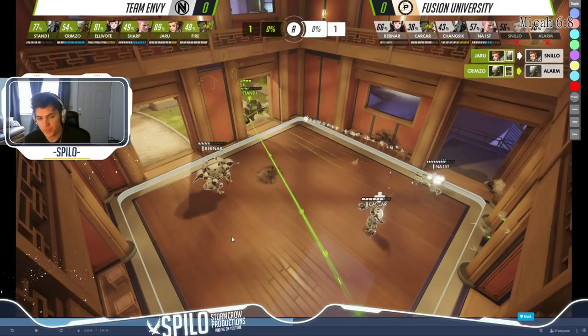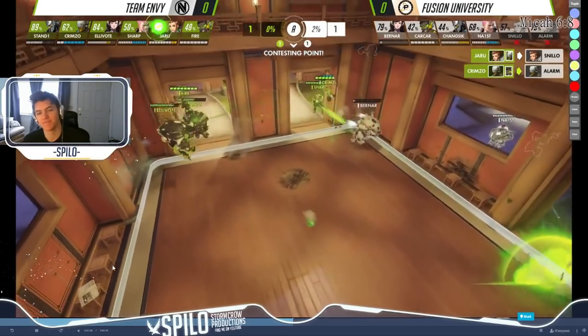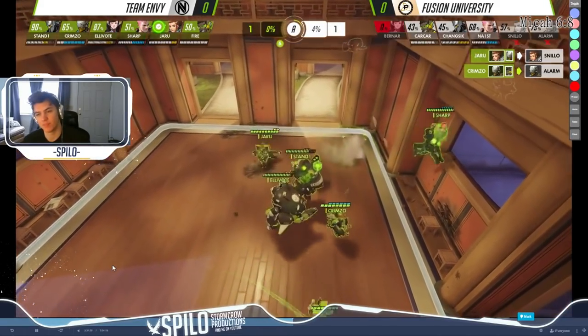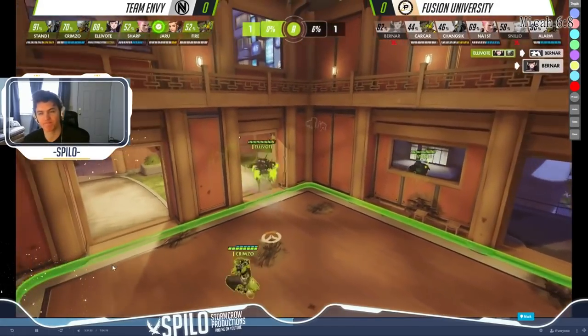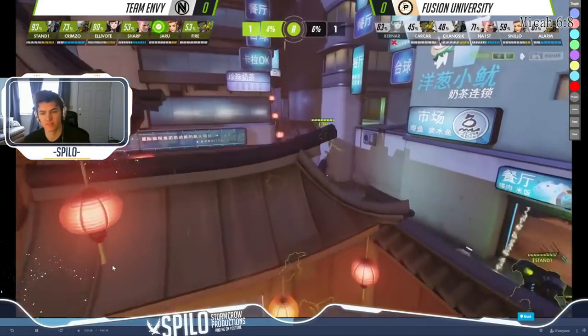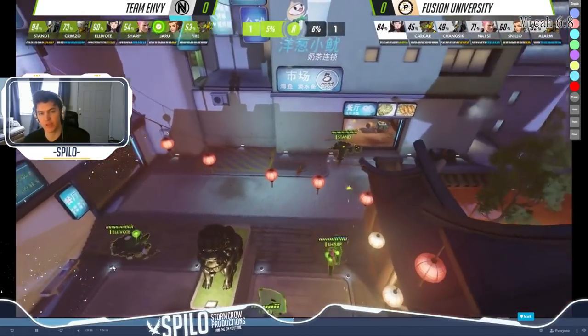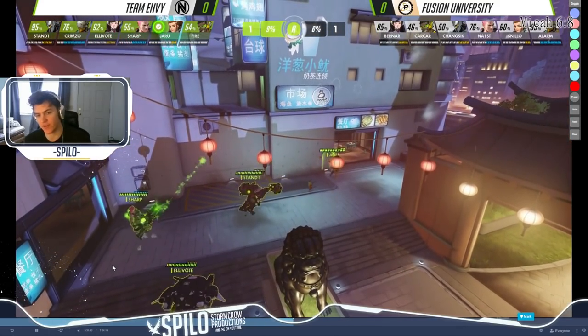Okay, so Fusion clearly loses this, and then we will see what happens. Capping the point, they were able to rotate rather fast, but Team Envy... Ooh, Bernard just jumps off. Okay, knock off there onto Bernard as he reset himself, so a little bit of bonus ultimate charge in that count. Okay, so now Jiru is the first to rally, and that is always a very, very good ult to get first.